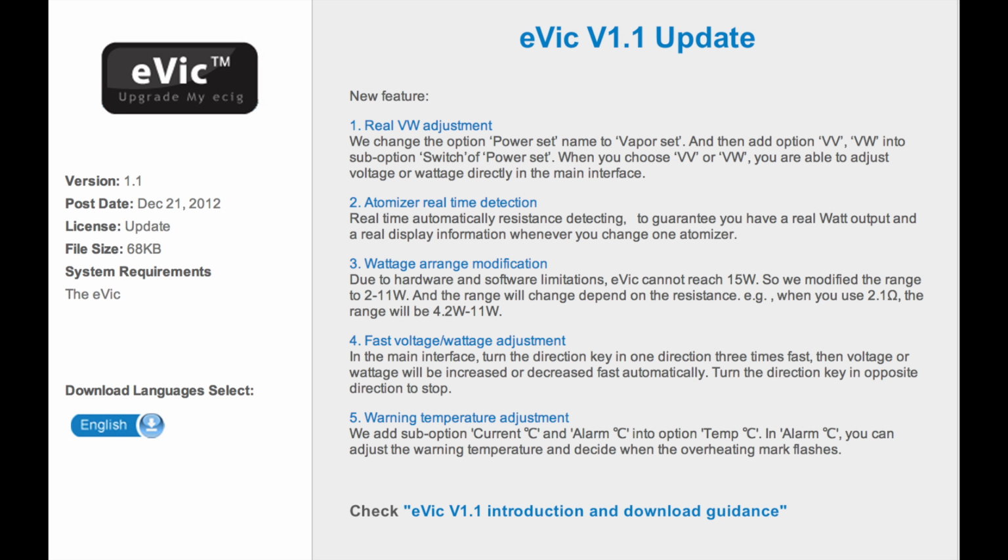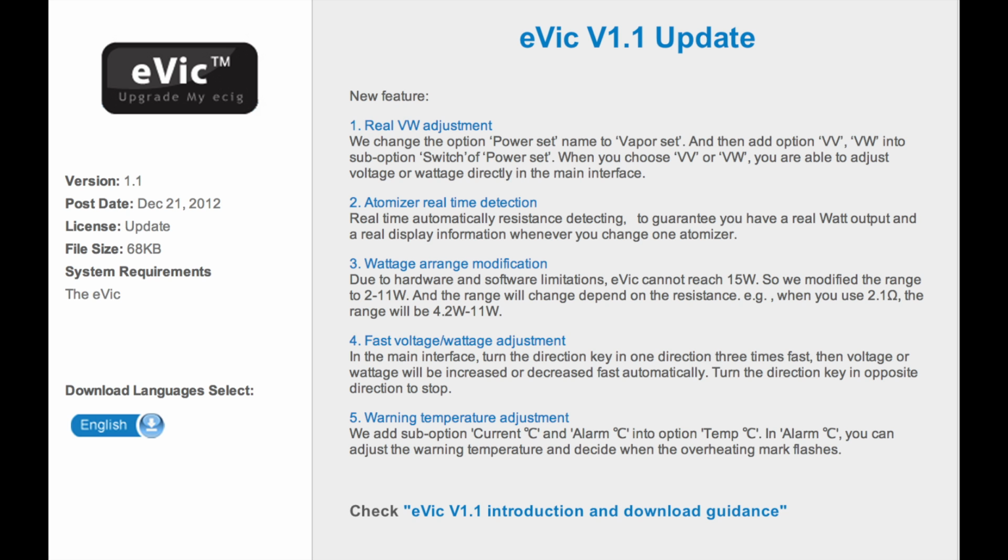Alright, so what does version 1.1 give you? Well, it gives you real-time variable wattage adjustment. We can change the power set like we did the voltage before, where we can use the scroll ring in variable voltage mode. Before, we can now do that with watts right from the main work screen. So that makes that easier.